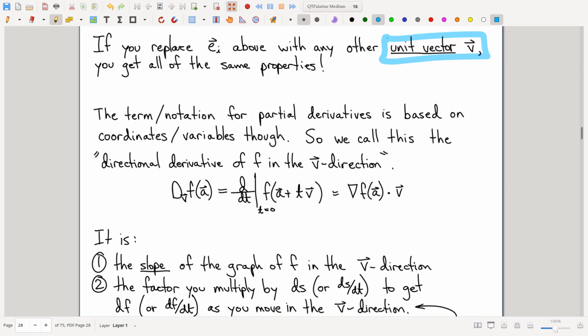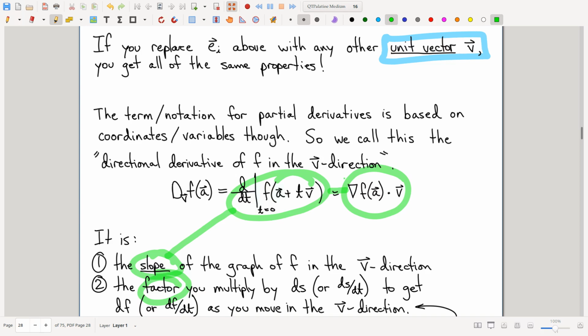I can choose a coordinate system in which it is a standard basis vector. And I could even at that time talk about partial derivatives, but I don't want to, right? But the point is, I could view this as being a standard basis vector. And so those four green things that we had on the other page are still all going to be equal to each other.